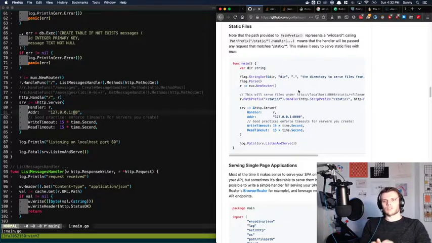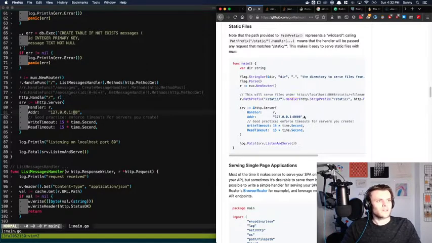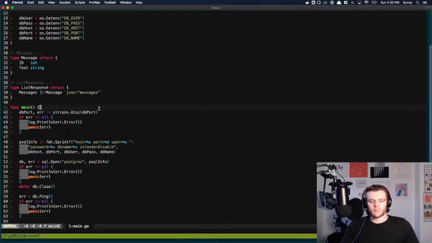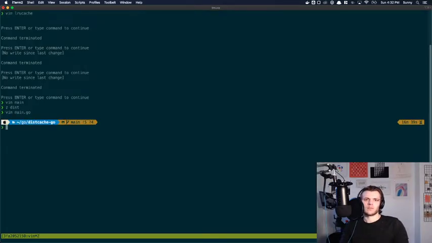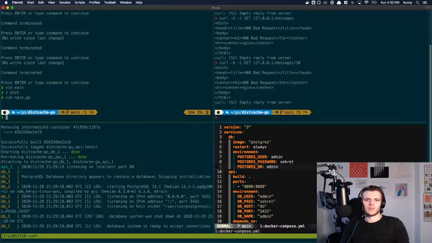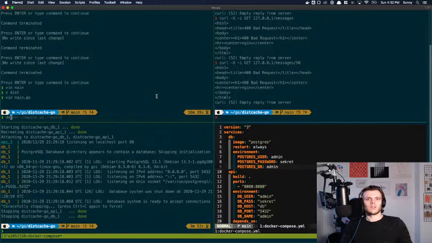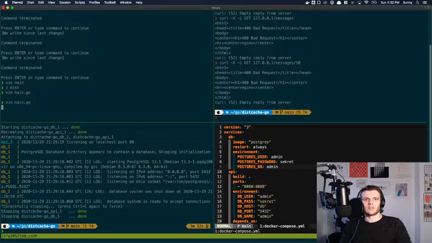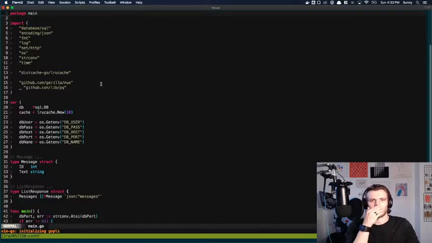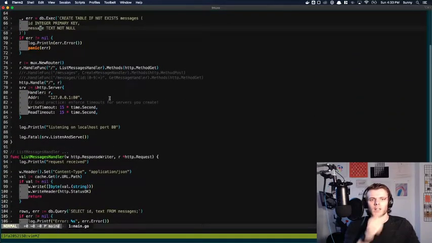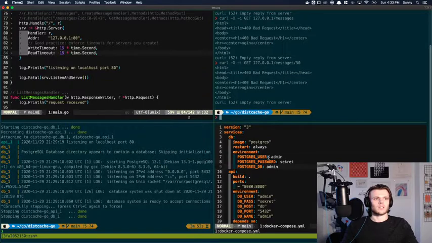Is the default port 8000? Try 80 though. Give it 80. And then make sure that the Docker post file.